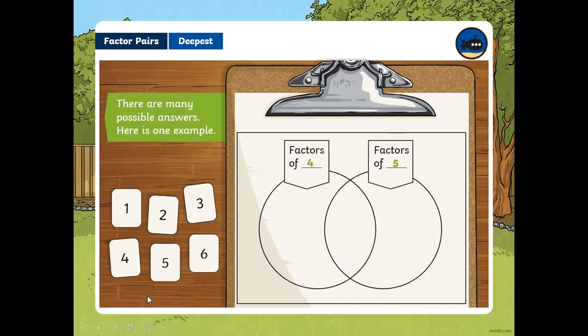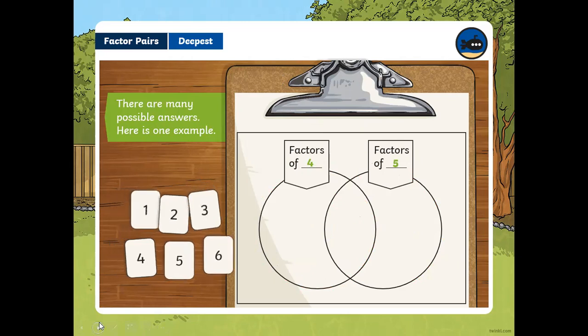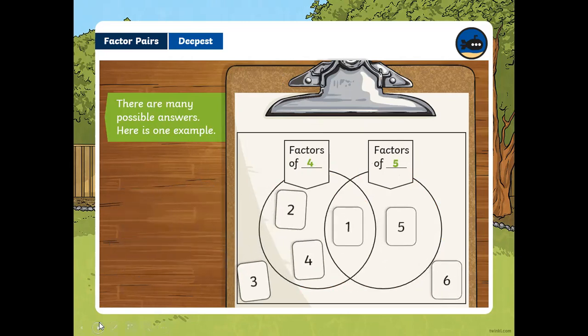Let's see other examples. So those number cards, if you were to take them and rearrange here, you would put 3 outside. 3 is also a factor, but it doesn't belong to 4 or 5. 6 is also a factor that was given that was not for 4 or 5. So you put it outside the circle. You're supposed to use all of that. But of course, when they ask you common factors, they are only going to focus on this area, this part. This part is known as common factor.